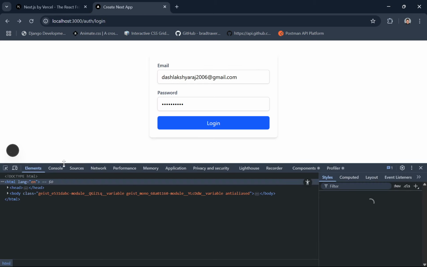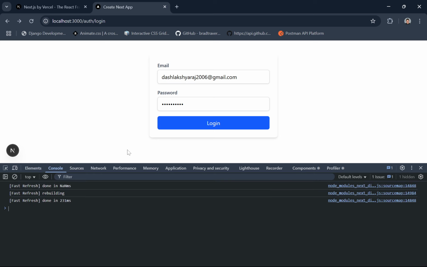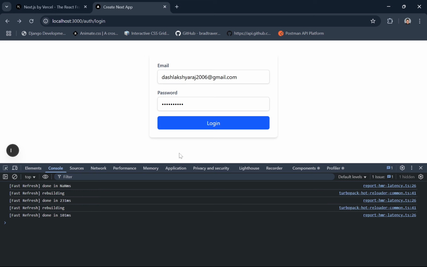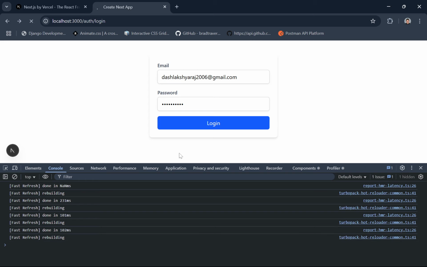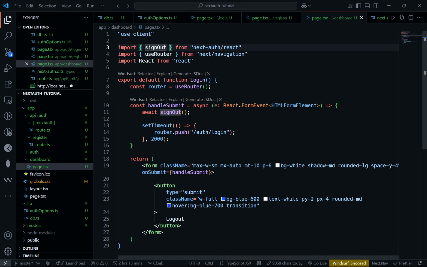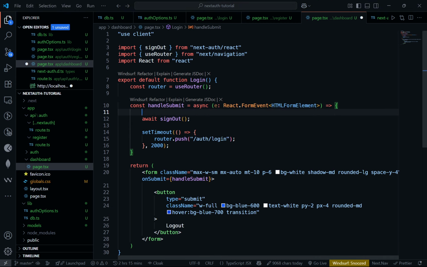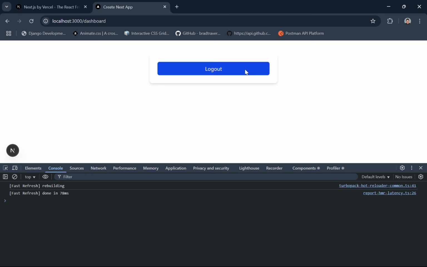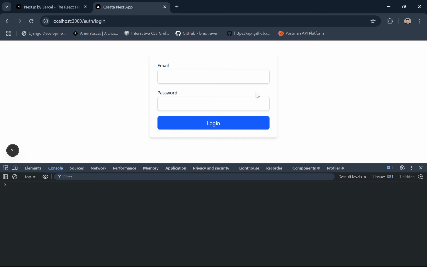Let me see if there are any errors. Oh, there are no errors. It's actually taking some time. If I click on logout, it will log me out. One second. I forgot e.preventDefault again. Logout. So we are coming here now.